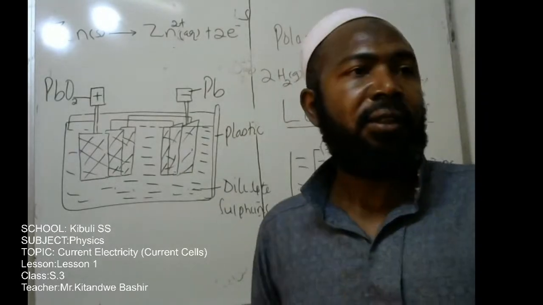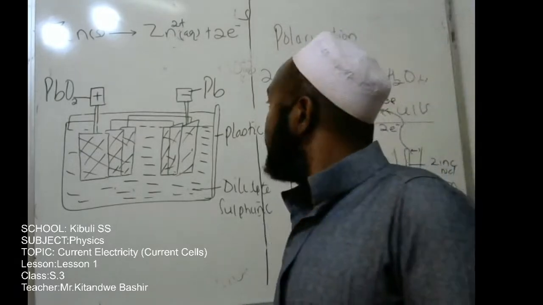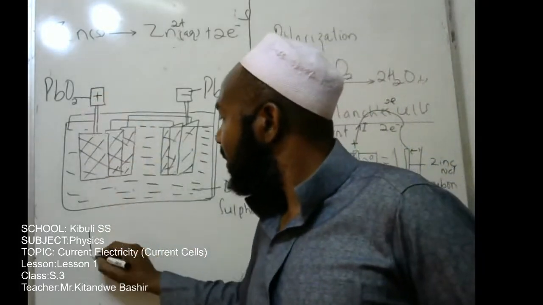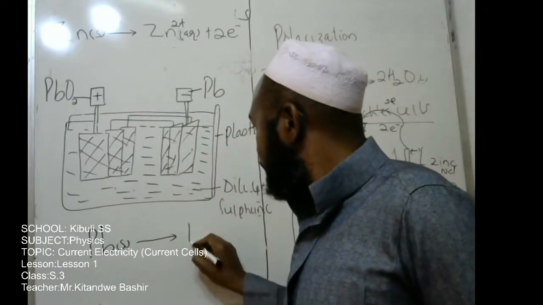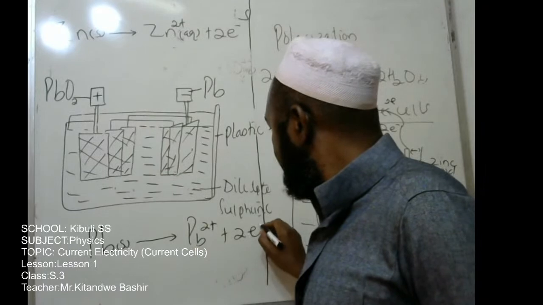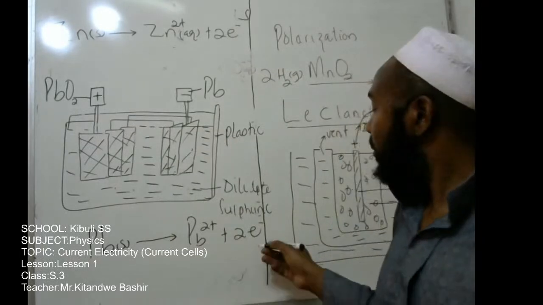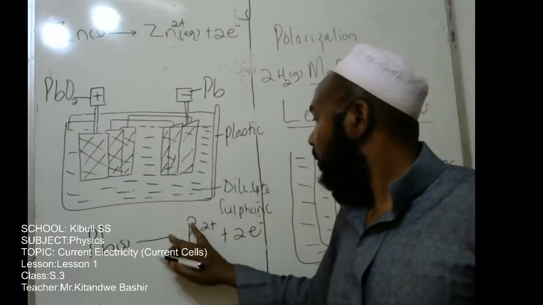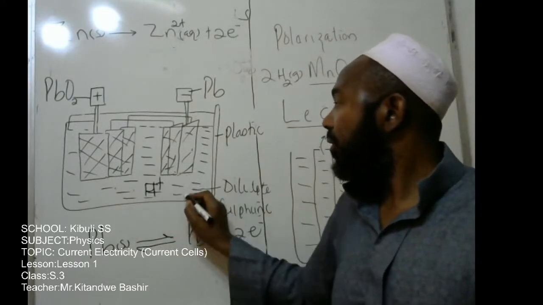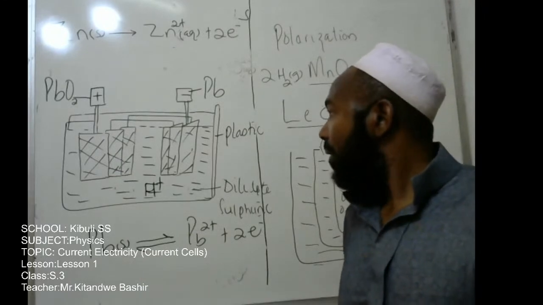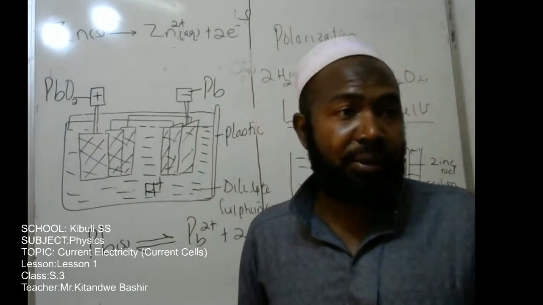How do they work? Then we are saying the lead acid accumulator supplies, of course the working is the same, in the sense that the lead dissolves in the dilute sulfuric acid to produce lead ions and electrons, and then the electrons move through the external circuit. The hydrogen ions migrate in the reverse direction to produce some hydrogen gas, and then since the circuit is complete, current flows.